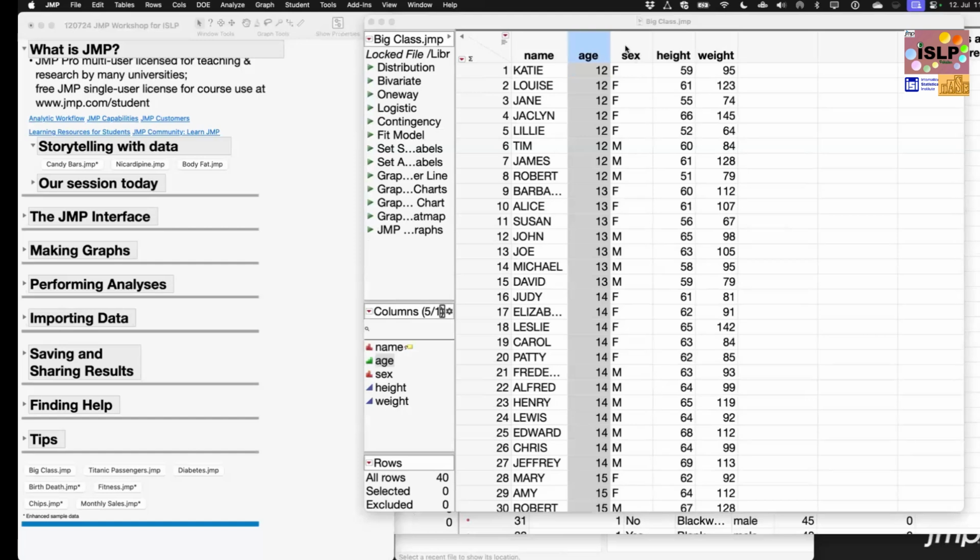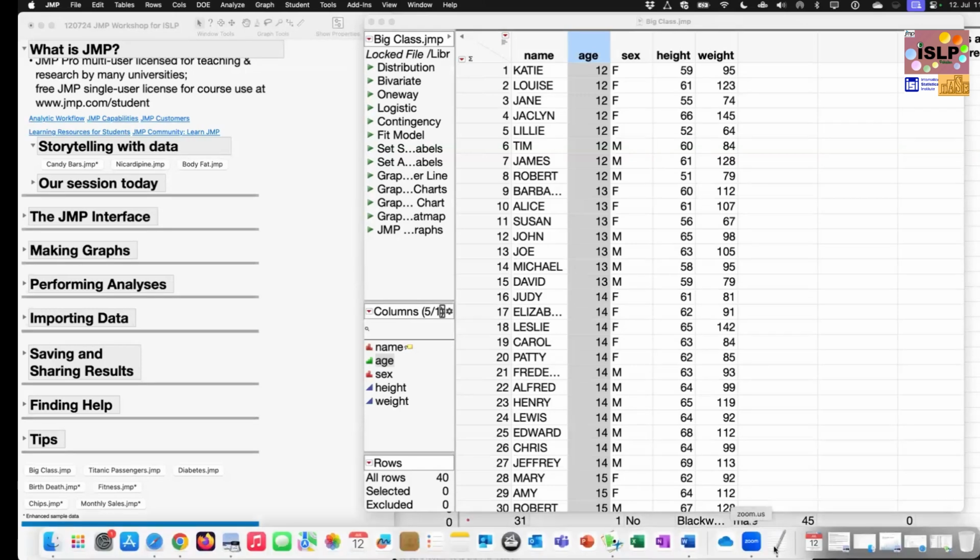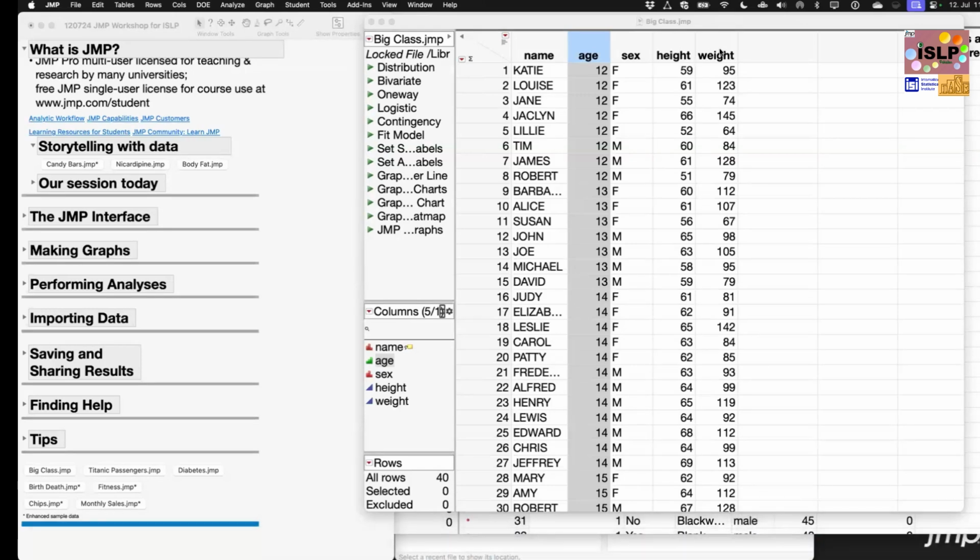So age information, sex information. Unfortunately, the column does not highlight. I select it, but it doesn't answer my clicks. What's happening? Okay, height and weight.